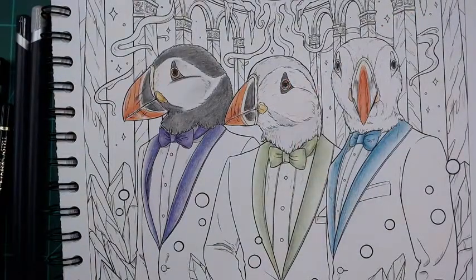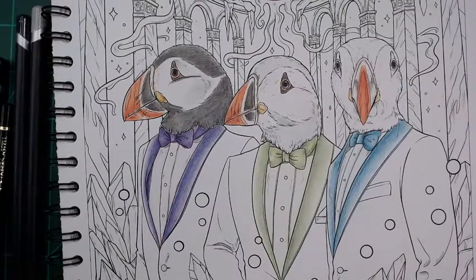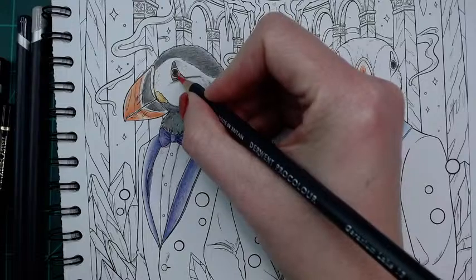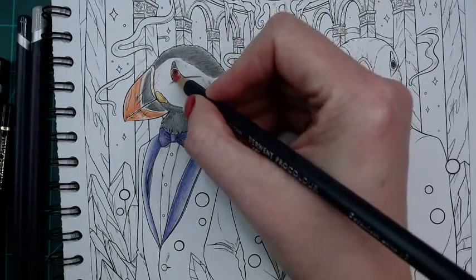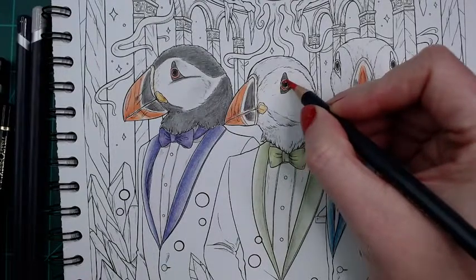I don't know what color to add in there, though. I need it to be brighter. Maybe geranium will brighten it up. Geranium! This says geranium lake, but it only says geranium on the sheet. Alright, so, let's just add that. Ooh, that may be what we need. We're gonna need some of this too. That's what we needed.